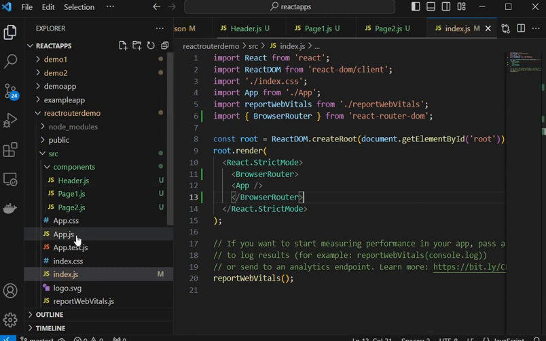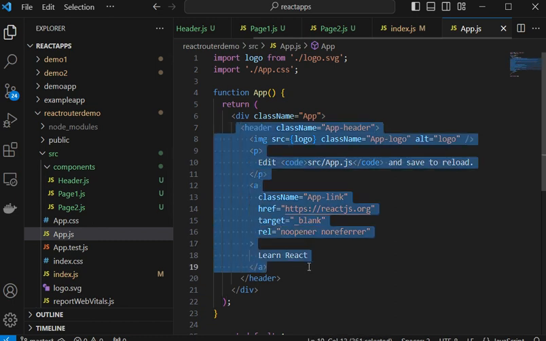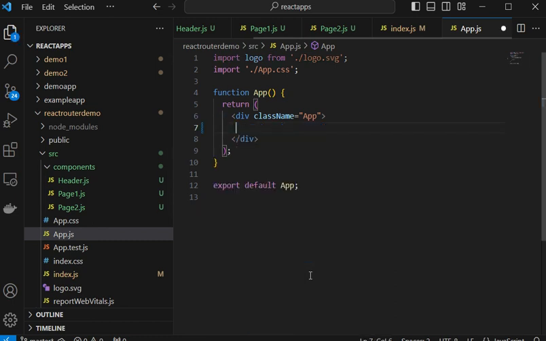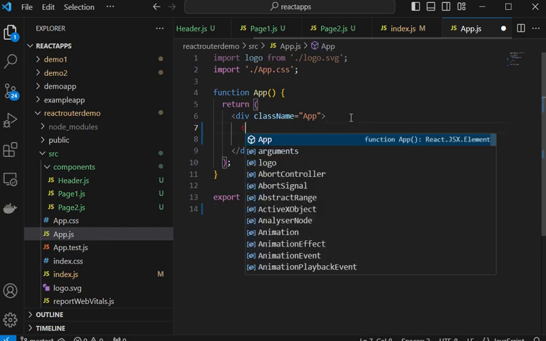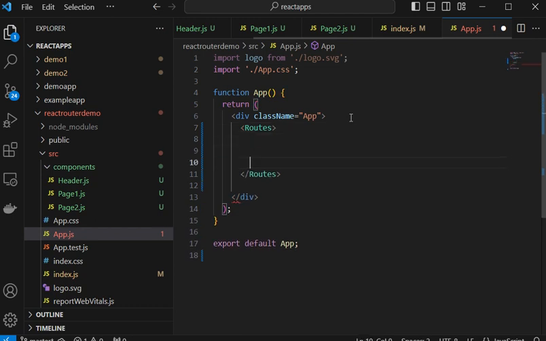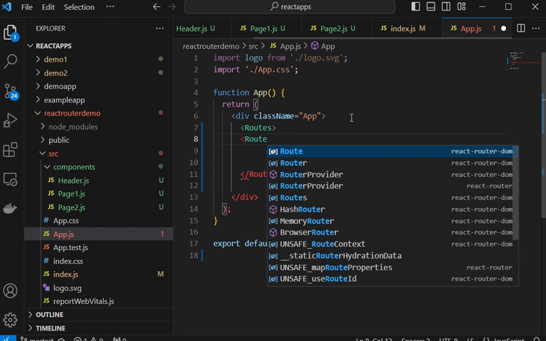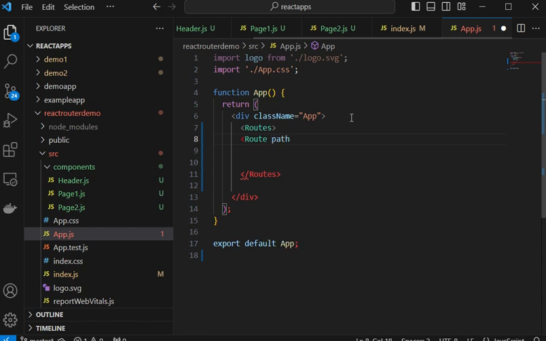Now if we go to app.js, let's delete the existing class implementation. Now let's create our routes. This basically contains all the route information. This is the default path.